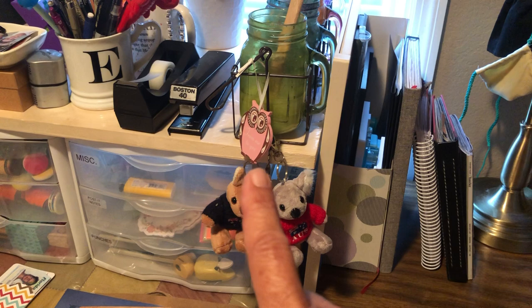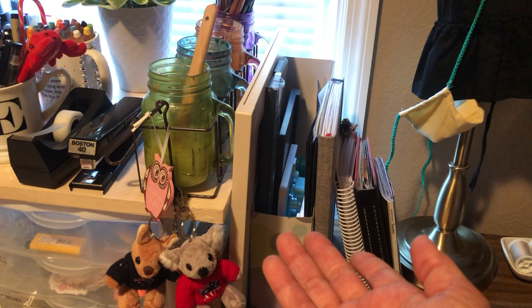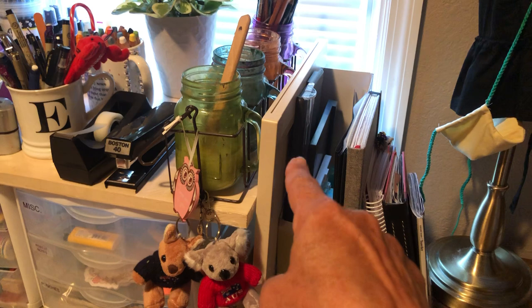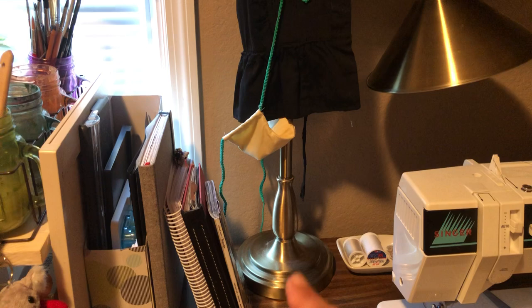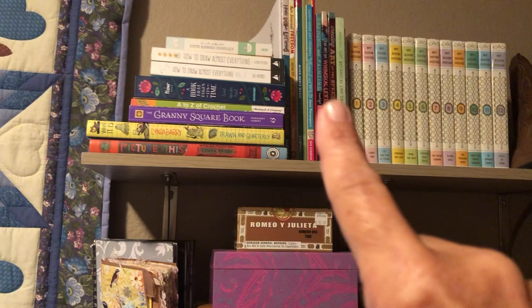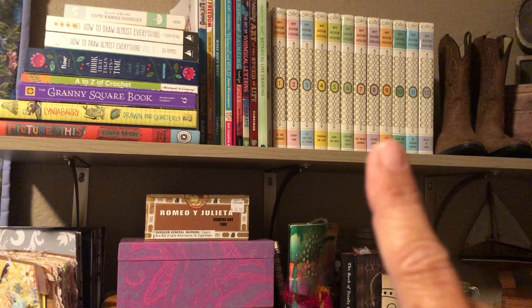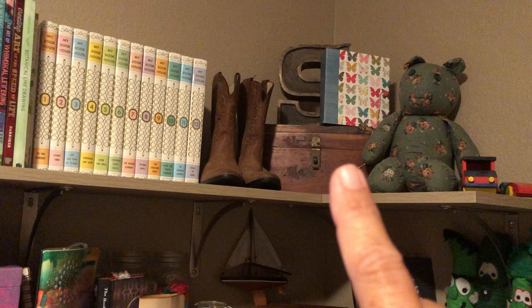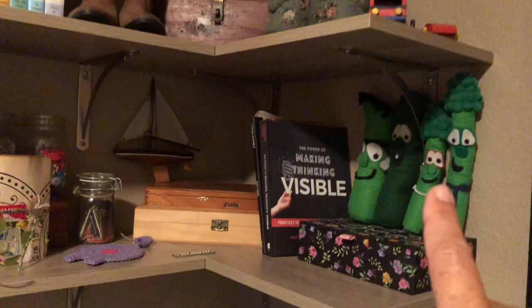Over here are some cute items from Australia and one from a sweet friend. This is where my other tools are — my envelope punch board, another punch board, an extra trimmer, and my scoreboard. Here are my glue books, a little Amish bonnet. Over there is a lamp, sewing machine, and my printer. Up here are my inspiration books — my Book House books that I found free at a library. I cannot cut them up, they're beautiful.